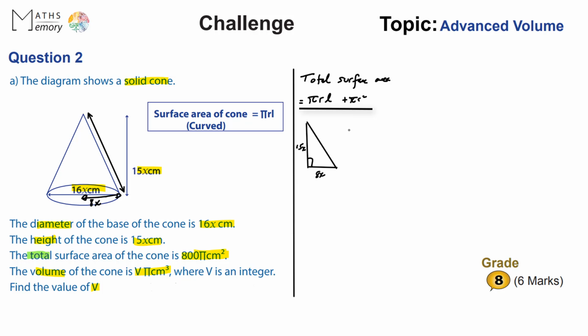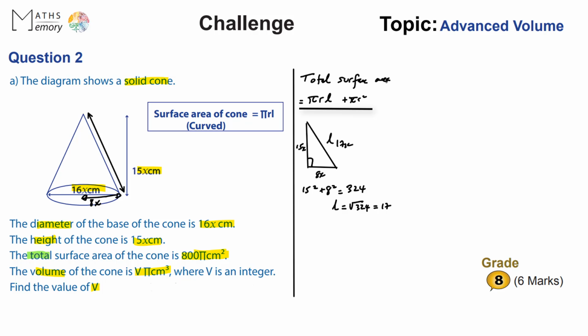Let's work this out over here. We'll just do 15 squared plus 8 squared, and we can add the x's on at the end. This would give us 225 plus 64, which gives 324. If we square root that, we'll get 17. So L would be the square root of 324, which is 17. Okay, 17x actually. 17x would be that.